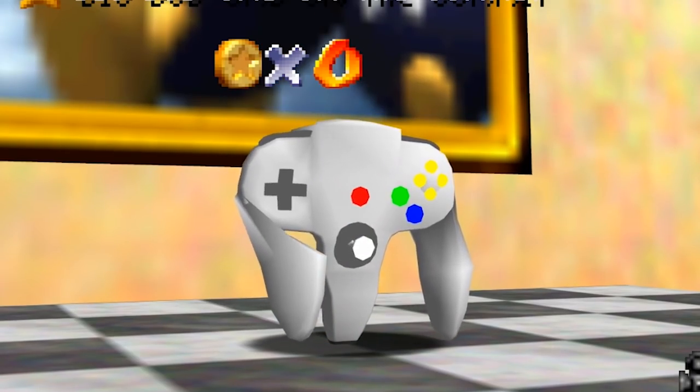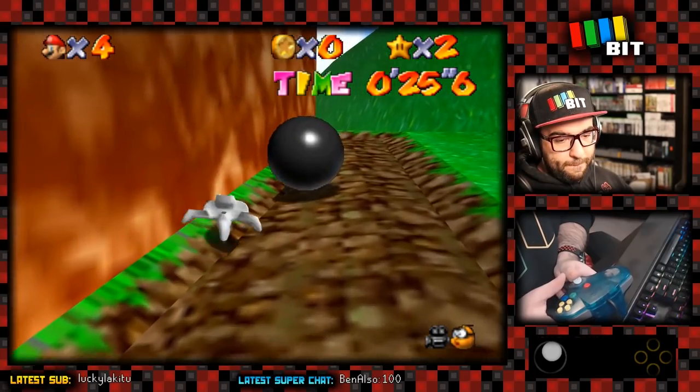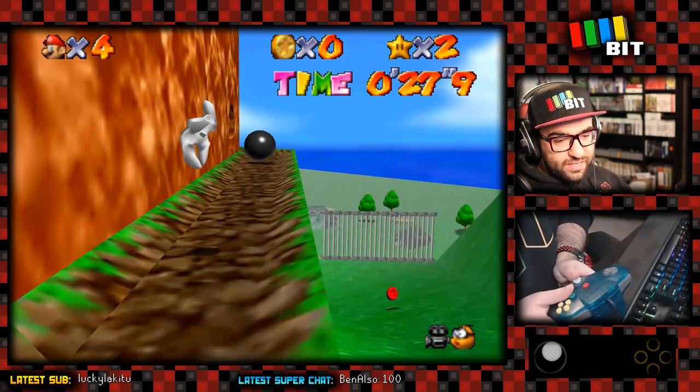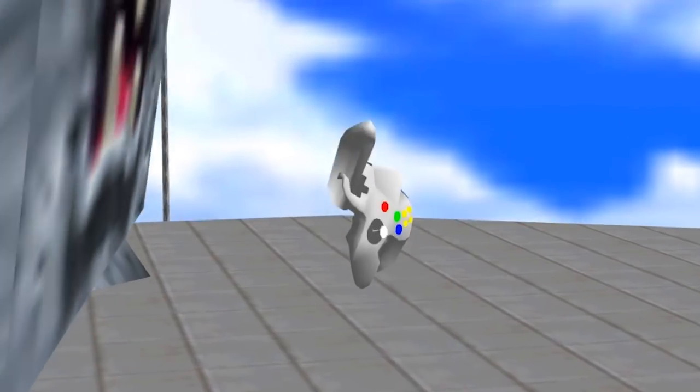Wait, he has a hat. How did I miss that last time? He has a hat. How does that make any sense? Look at those limbs. Oh, that majestic triple jump. Oh, beautiful. Oh, look at that. Those people into pole dancing. Don't get too excited. Little squishy boy.